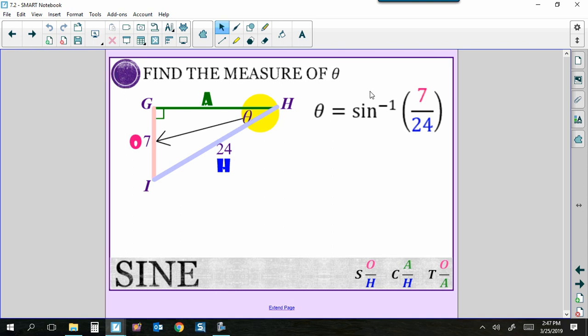In your calculator, you are going to plug it in literally just like this, but to get this to show up, again, you have to hit shift sine. So really all you have to do is hit shift, sine, then parenthesis, 7, and you can either use divide or you can use your fraction key, and then 24. I don't even think you have to do the parentheses. I think your calculator will work if you do shift sine, open parenthesis, 7 over 24, and then that's it. You don't have to close it.